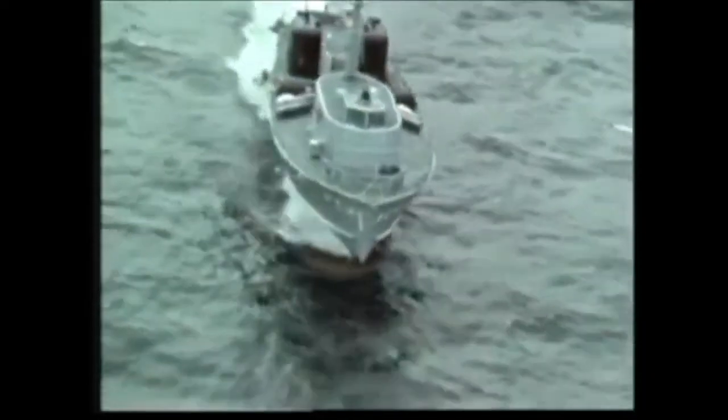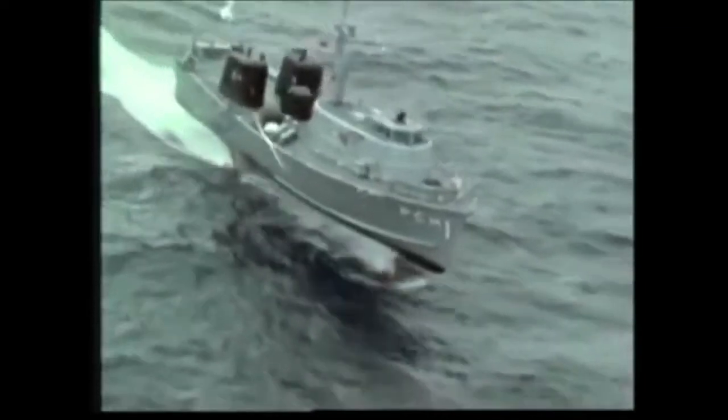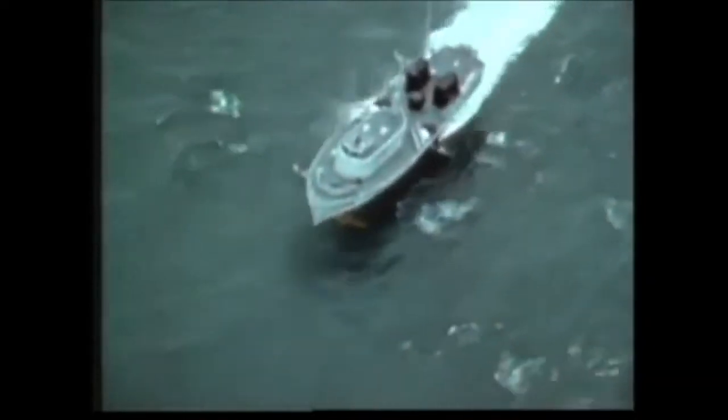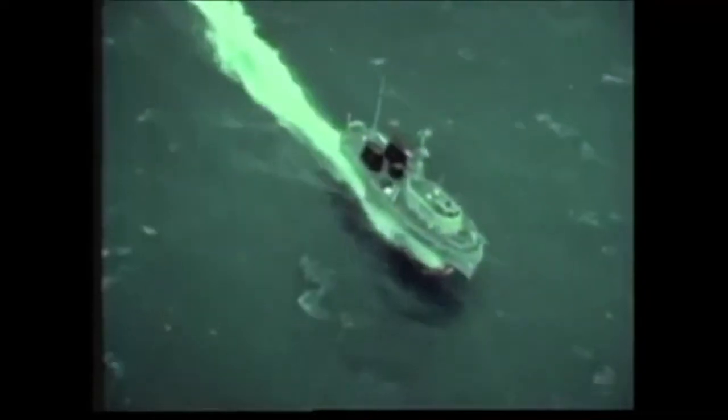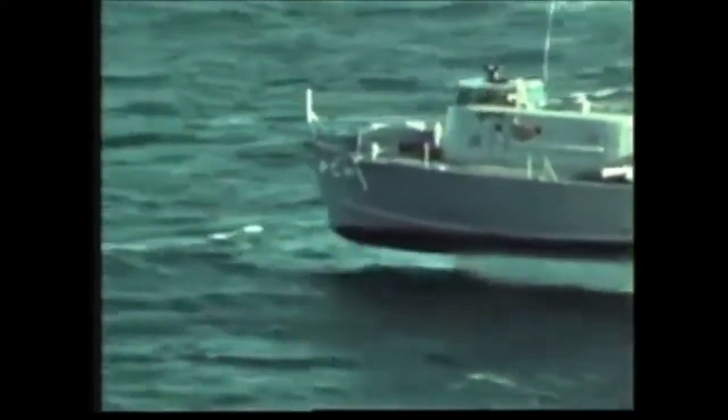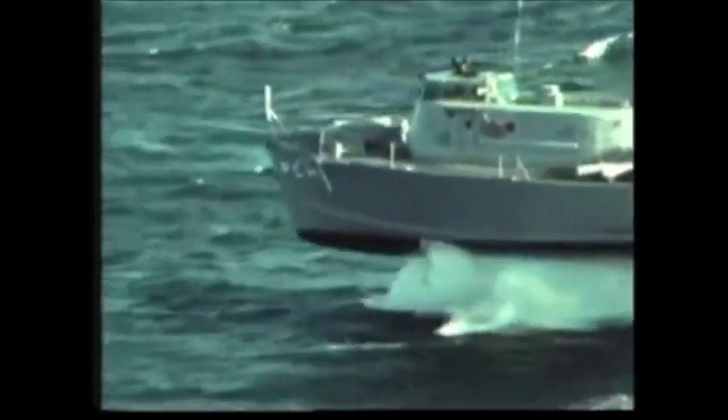The Navy's four operating hydrofoils are capable of 40 knots when foil-borne. High Point was delivered to the Navy in 1963 by the Boeing Company. As the Navy's oldest hydrofoil, she has been modified several times. She is 115 feet long, with a beam of 33 feet, and weighs 120 tons. Foil-borne, High Point is driven by two gas turbine engines. The canard configuration puts 70% of the foil-borne load on the afterfoils.